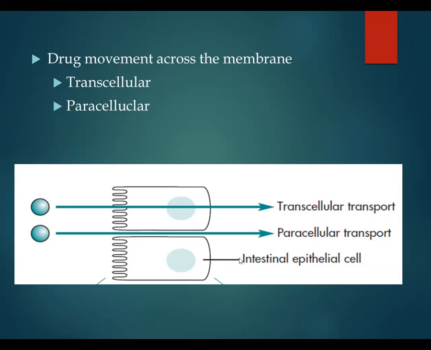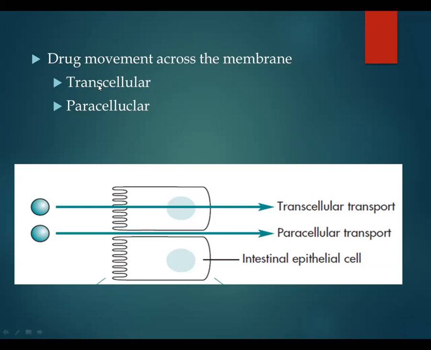That is a secondary aspect. But generally, there are two types of drug transport. The word transport here is nothing but absorption, so no need to get confused. We are talking about absorption only. It's nothing but the movement, the transport of the drug from one region to another region. With respect to the oral route, the drug is moving from the GI fluid by crossing the epithelial barrier present in the GIT, and then it enters into the systemic circulation.